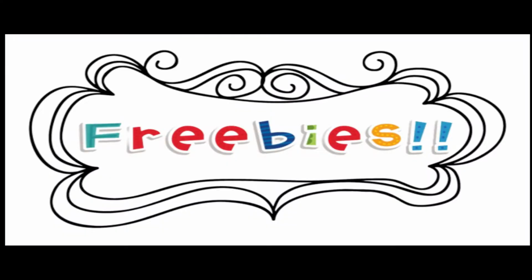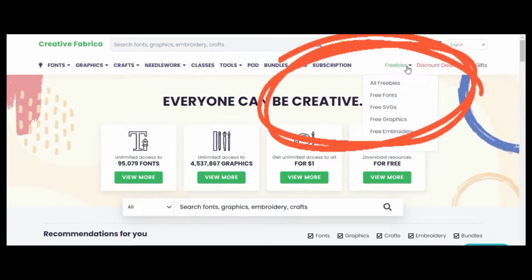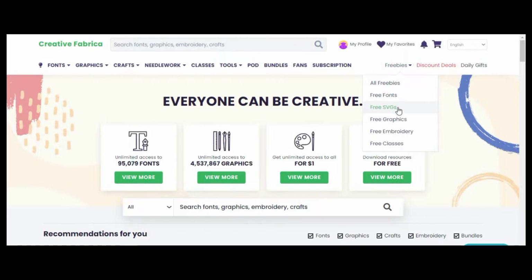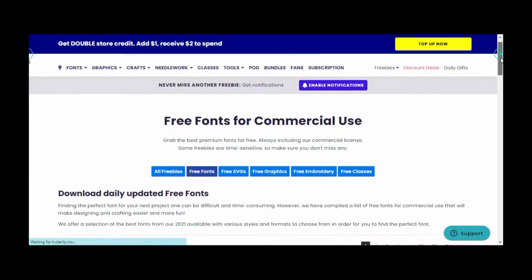But what I use it for is right over here in the corner, there's Freebies, and I love Freebies. So they have fonts, free SVGs, free graphics, free embroidery, and free classes. So I'm going to just kind of touch on each area and show you how you can download. Okay, so let's start with free fonts. And you'll just click on free font.